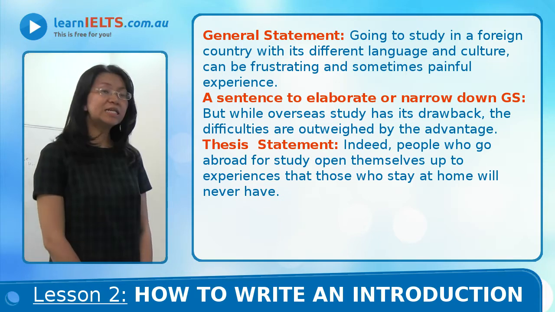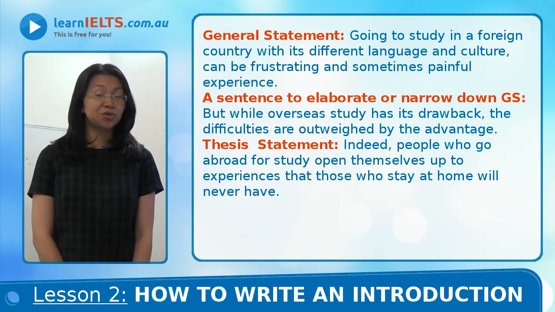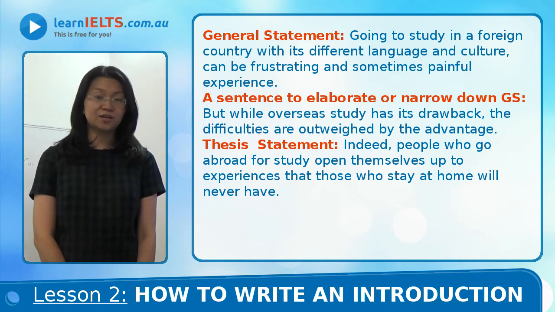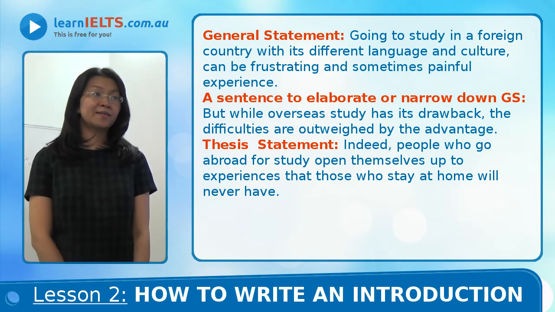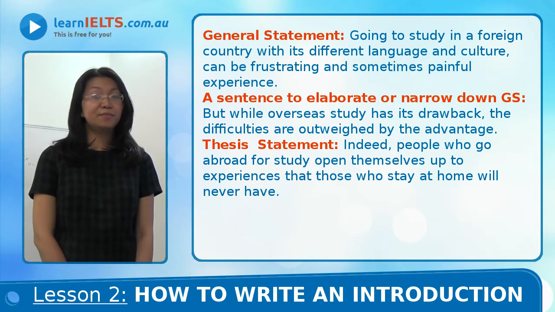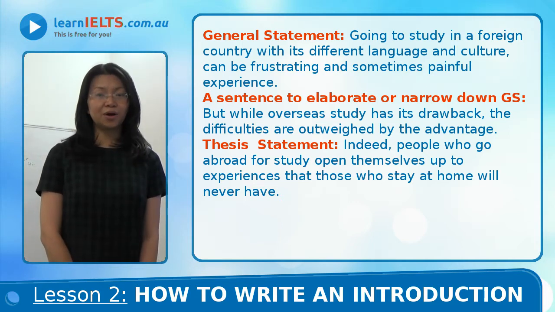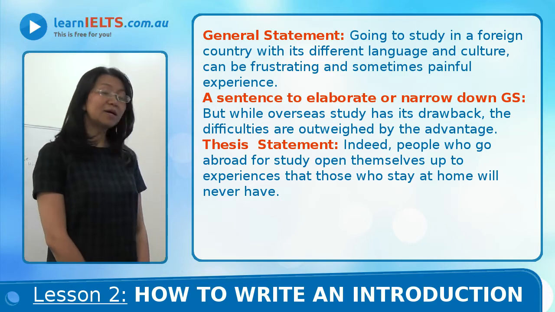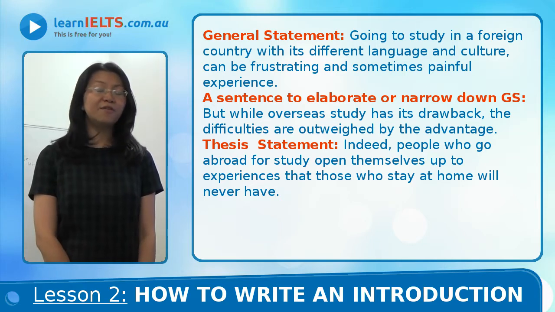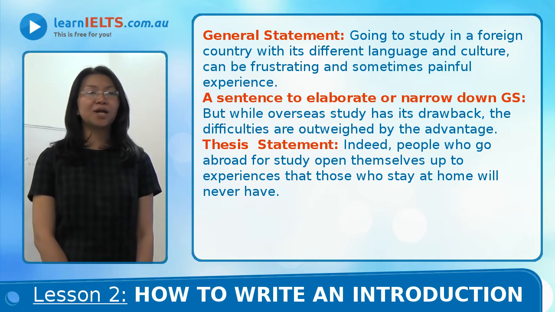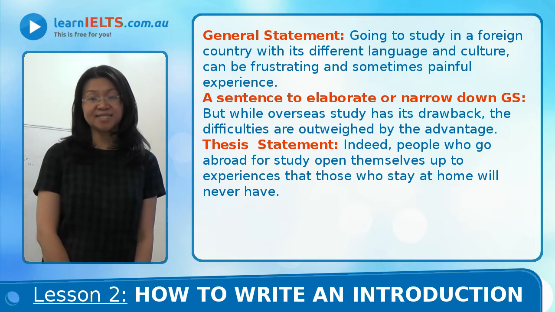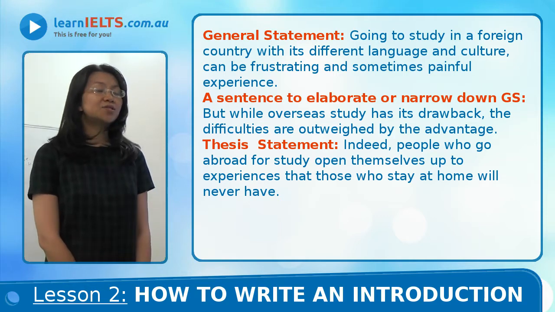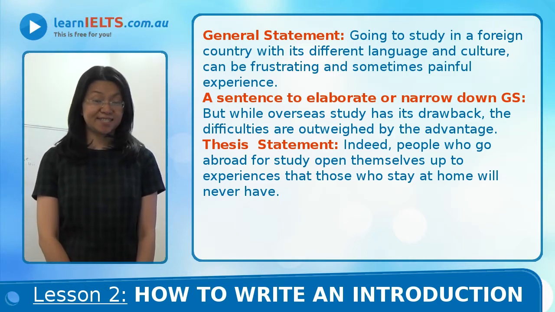So in a very short time, how can you manage to write a successful introduction for your IELTS, given the fact that you don't have more than 7 minutes to draft and to actually write your introduction? So the recommendation is you follow a very simple structure for your introduction. Your introduction should have maximum 3 sentences. So what are these 3 sentences?